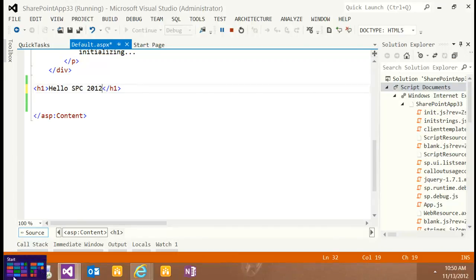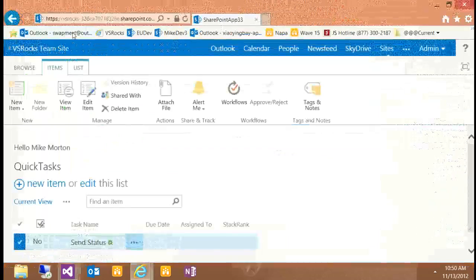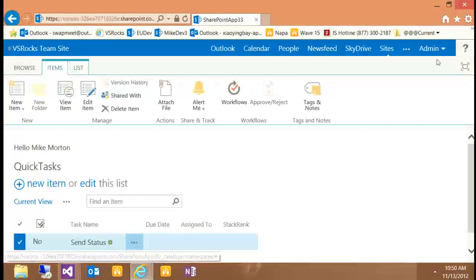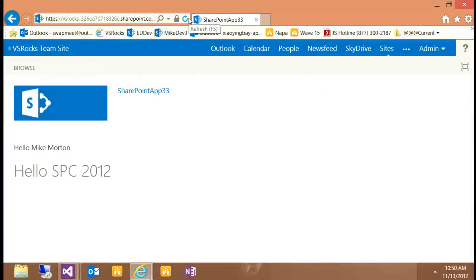I'm looking at both these monitors, can't find my mouse. I'm going to click Save here in Visual Studio, and then I'm just going to Alt-Tab back. I'm going to minimize that and just refresh this page. Didn't have to redeploy the app. All I had to do was refresh, and bam. Woo! Yeah!